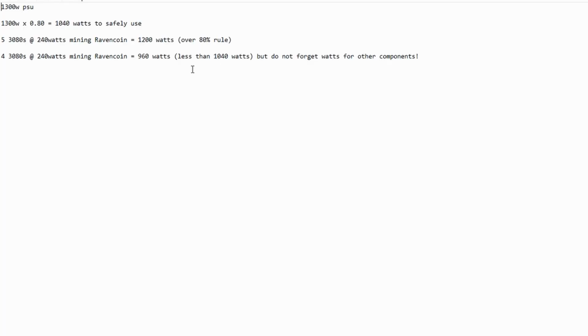Okay, so this is a quick example just to show you guys the 80% rule if you are purchasing a power supply of a certain wattage. So let's say we are going with that 1300 watt power supply. You just want to times it by 0.80, which is 80%, and it will give you the total watts that you can safely use and stay within that 80% rule. So you have 1040 watts to safely use on this specific 1300 watt power supply.